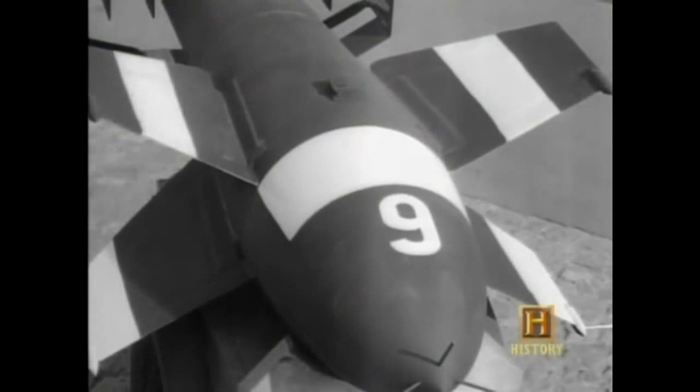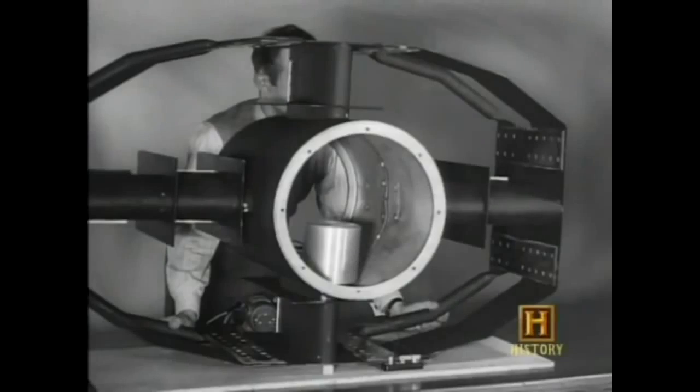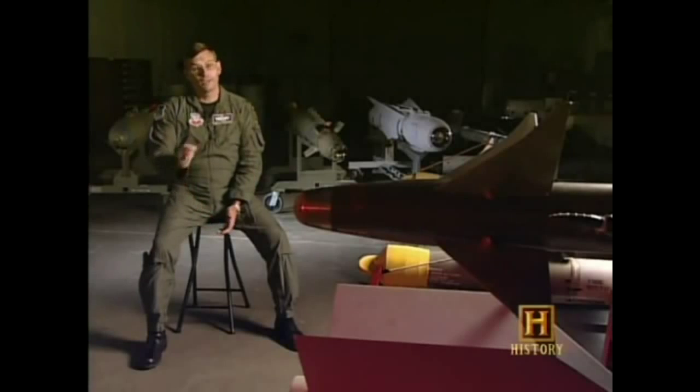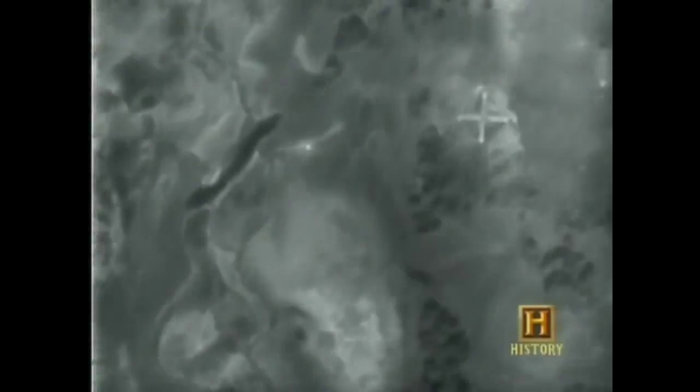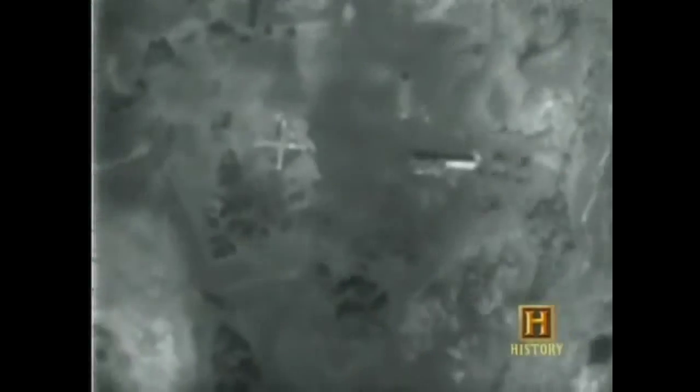The Germans had a sizable arsenal of guided bombs. One was the Fritz X, named for the X or cross of its tail, which could be remotely controlled during the bomb's descent. It had a flare on the back of it so that the pilot could see where the bomb was, and then he would steer it with a little toggle switch, just like you fly model airplanes today. And he would guide that and just superimpose that bright dot over the target and glide it in.